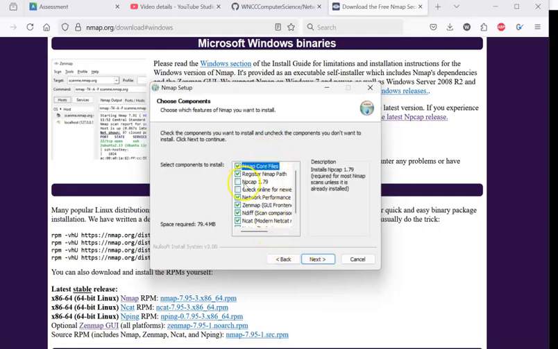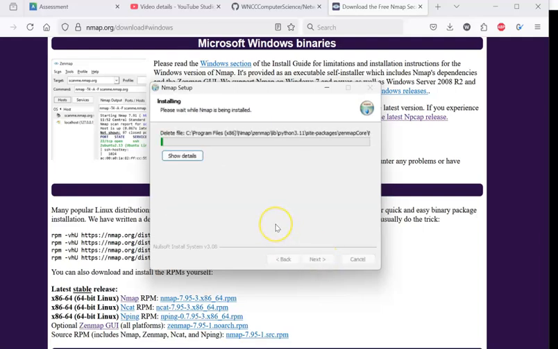Yours is probably going to say NPCAP. It'll have this one checked. I've already got a newer version of NPCAP installed, so that's why it's turned off for me. Otherwise, you would leave it alone. If you've installed something like Wireshark that has a newer version, then it won't be checked. But normally this is going to be checked if this is the first program that you've run that does this.